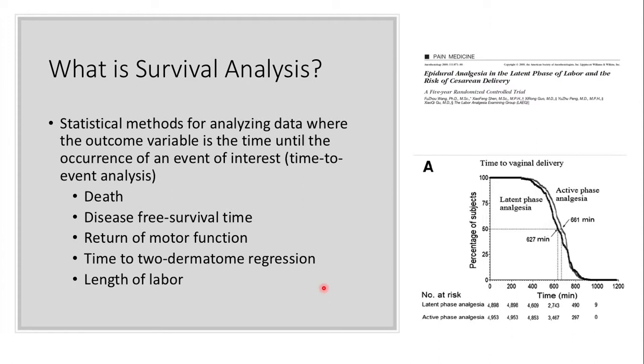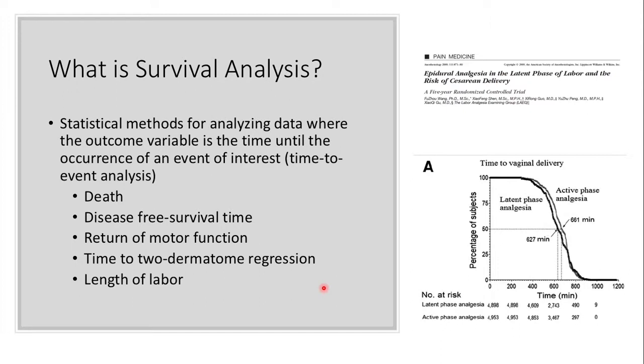So what is survival analysis? Survival analysis are statistical methods to help us analyze data when the event variable is the time until the occurrence of an event of interest. Now, survival is a little bit of a misnomer because we're not always interested in time to say when somebody dies or how long they survive.